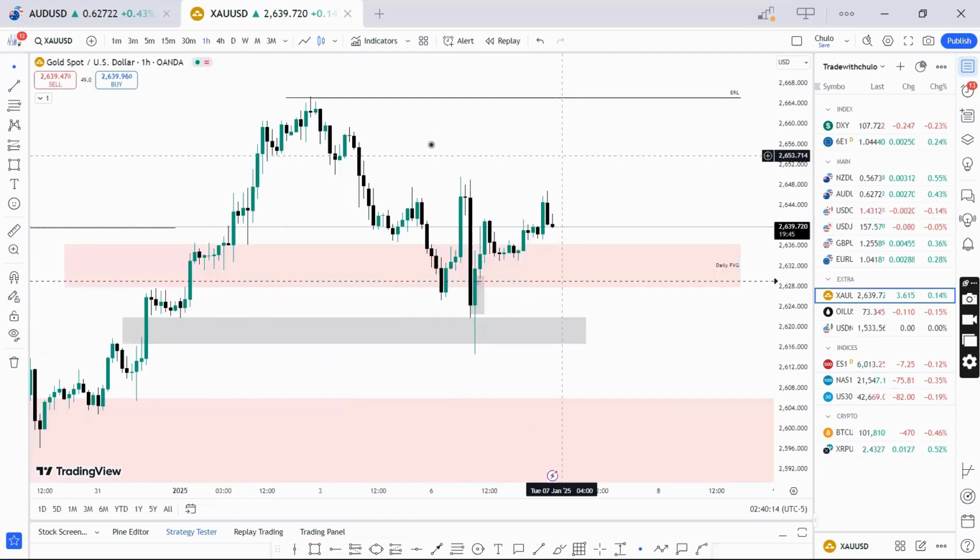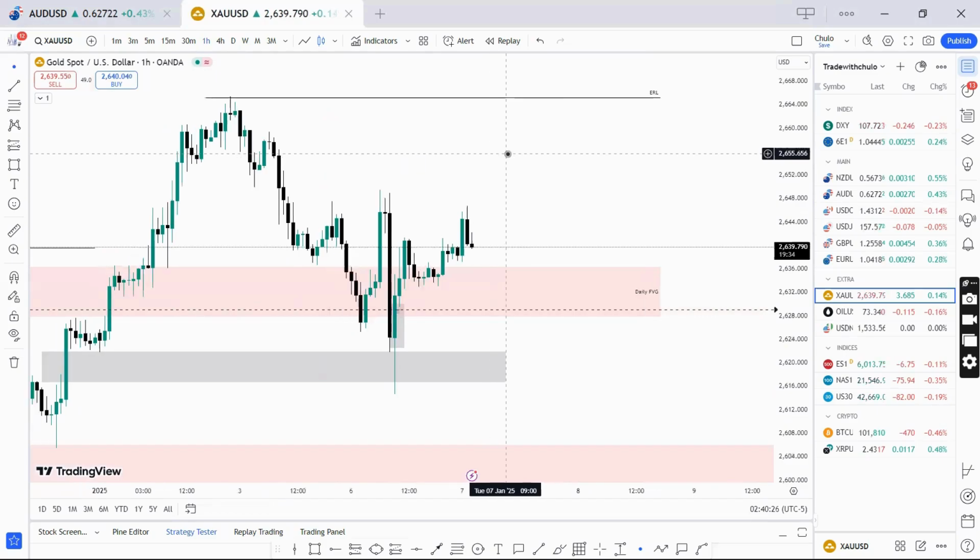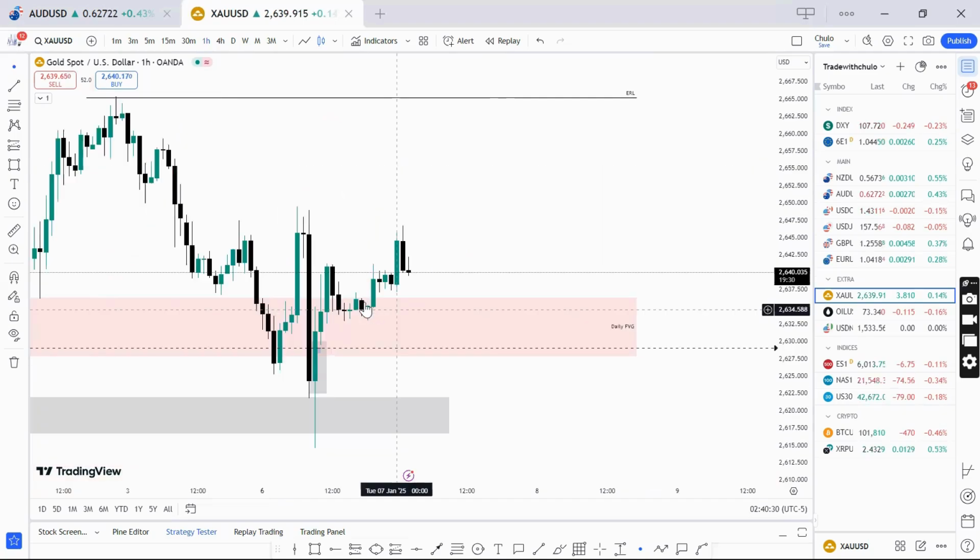Now, looking at the 1 hour, I think there's an opportunity for us, because there is a fair value gap at that 1 hour that I just saw, and there's liquidity below it. If price comes to that area again, and there's liquidity below, you can see that fair value gap, these equal lows here.